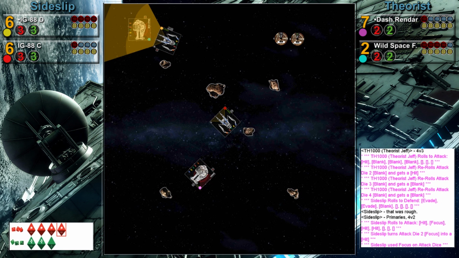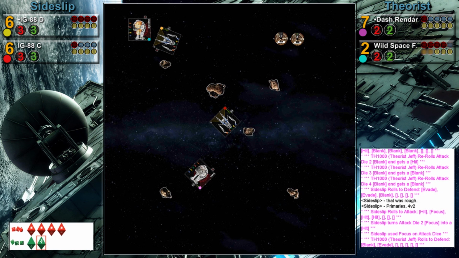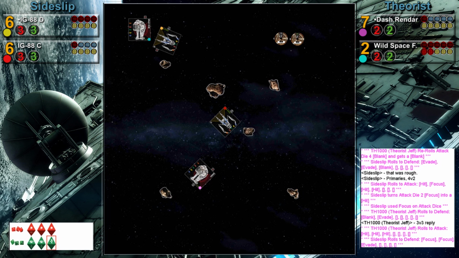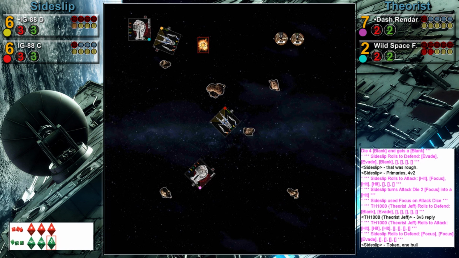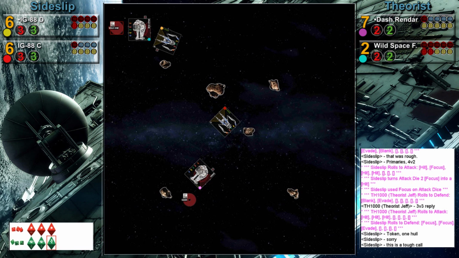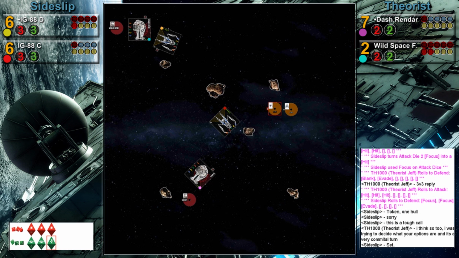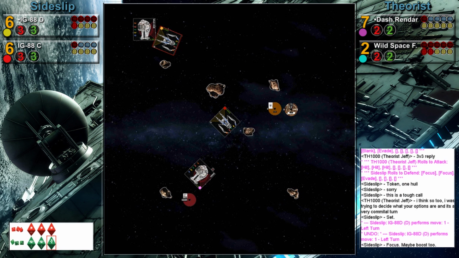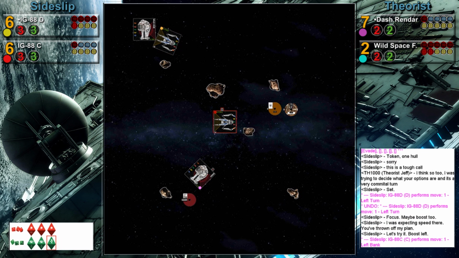Like Echo and Whisper, of course. You know, you have to practice. Yeah, that's true. They have a very steep learning curve. Yeah, and I think these IG-88s as well. You need to learn how to fly them. They move incredibly fast. One forward, as we know, on a large ship is a huge distance, and keeping things in arc is hard.